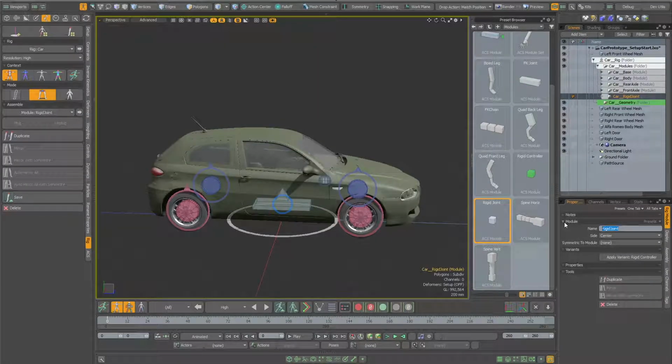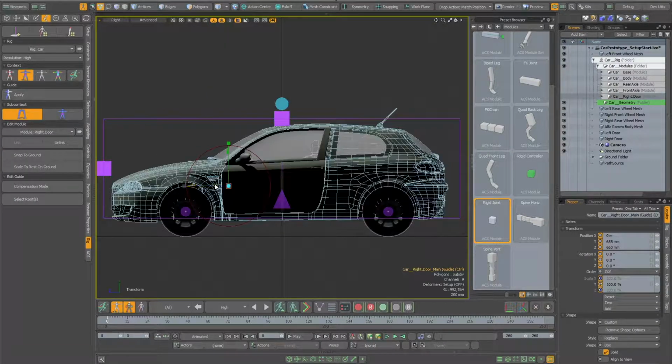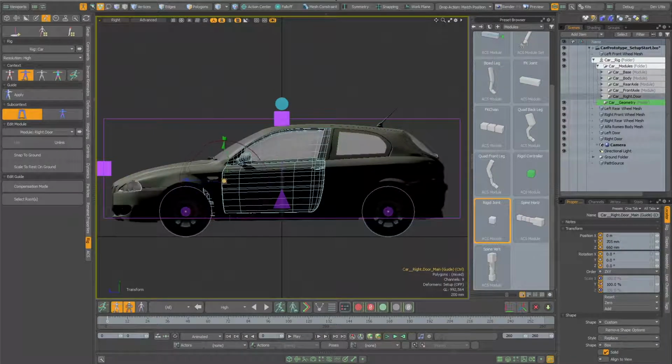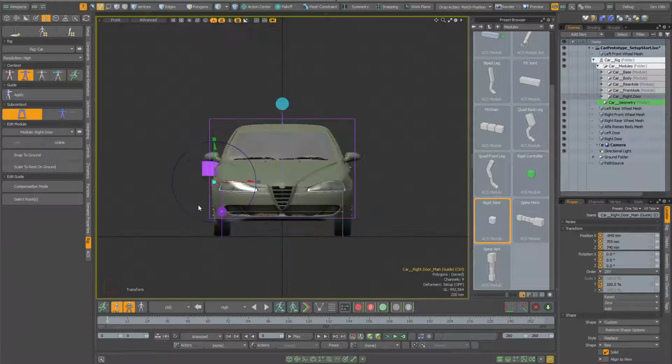I will name it door right away. We'll change its side to right. And now I can go into my fitting context and place this where the hinge for the door is going to be. I will do this again. I will rig on the right side. Let's say something like this.